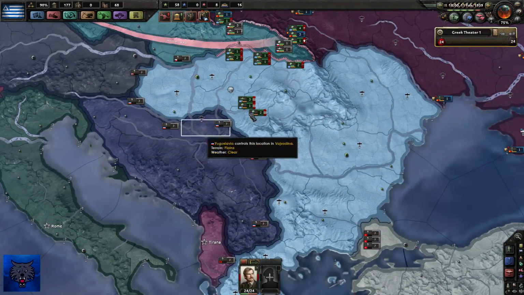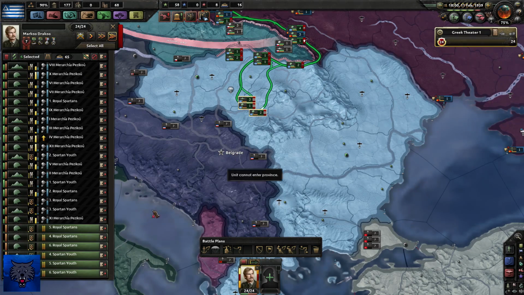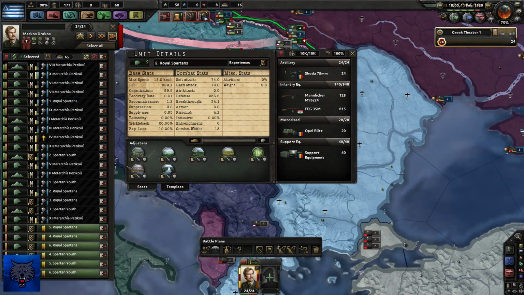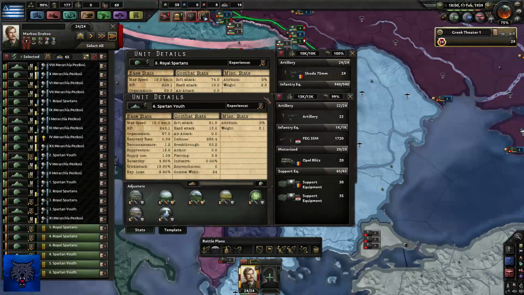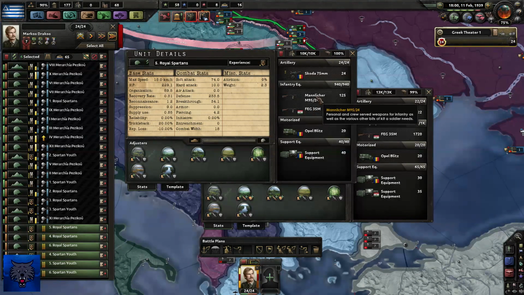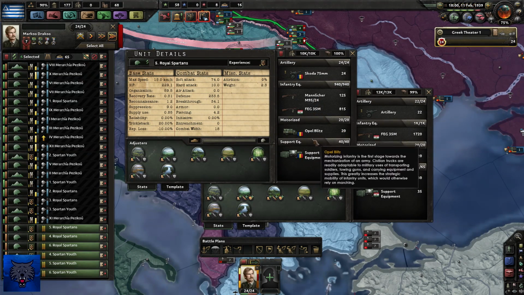Also, we got some new boys coming up here. We've got some Royal Spartans. Let's have a look at them. So we're actually using in this Royal Spartan Army 5. They've just been recruited. And we'll have a look at the youths as well. So we're using Romanian artillery, using our good old Spartan, I guess, spear and shield, with Hungarian rifles as well, Romanian motorized and support equipment.